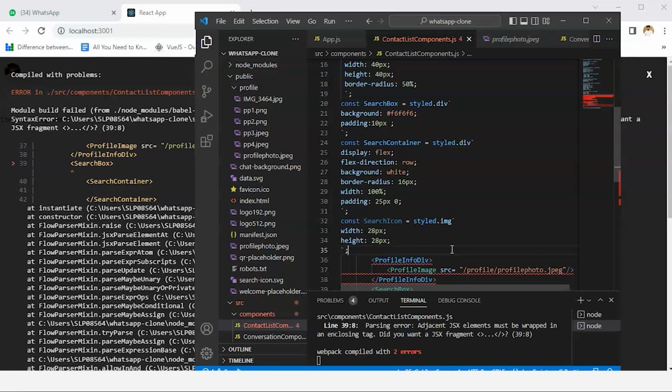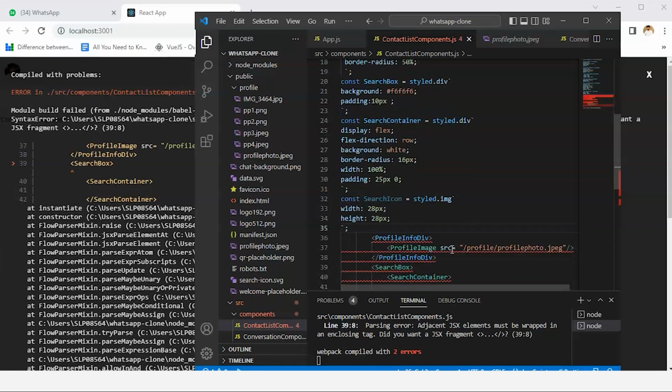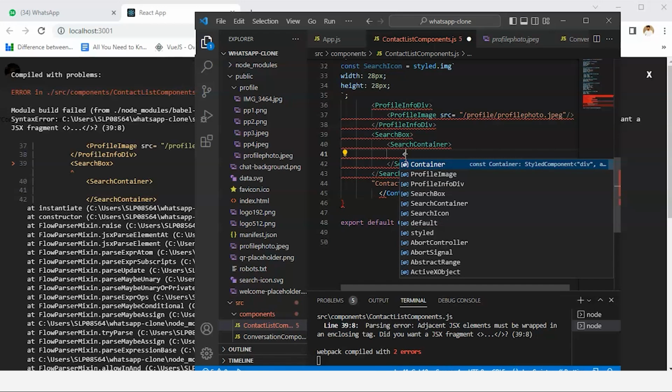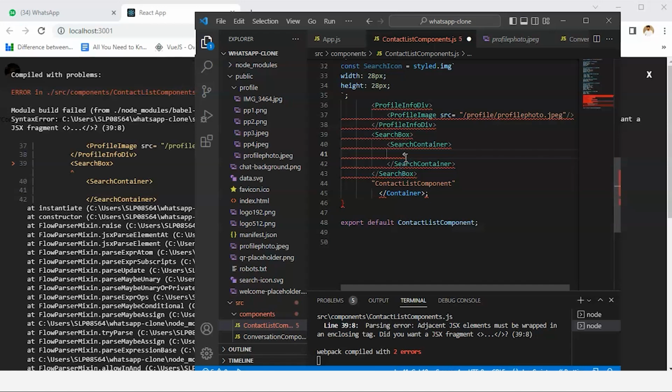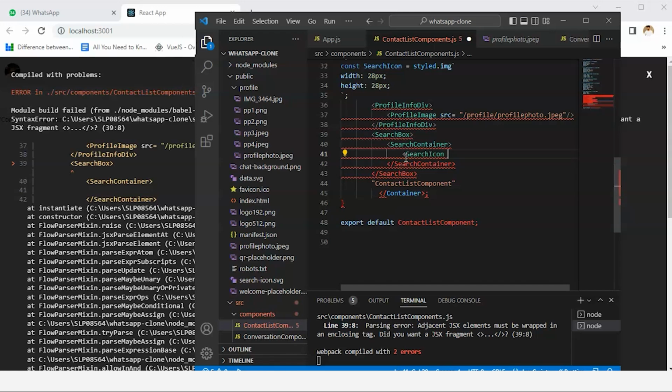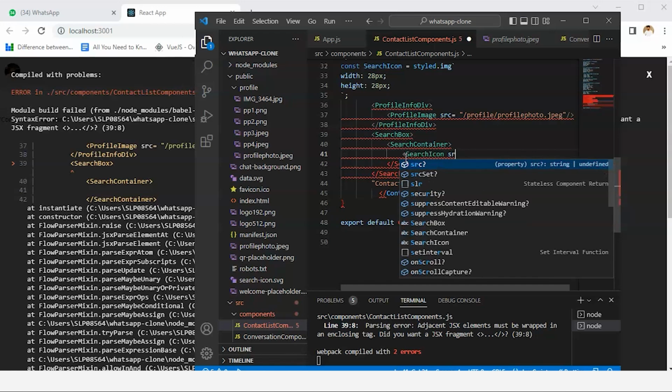Close it. As you can see, it's showing an error because we have to declare it. So where are we going to declare it? Here. Let's write the search icon source.